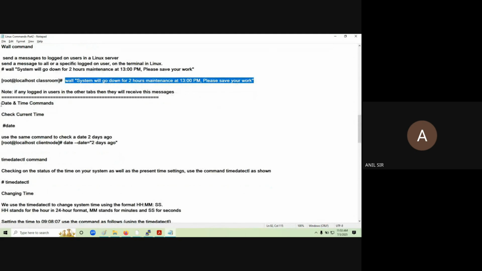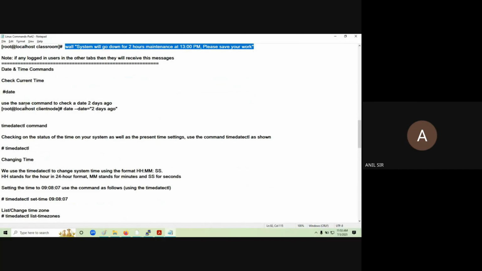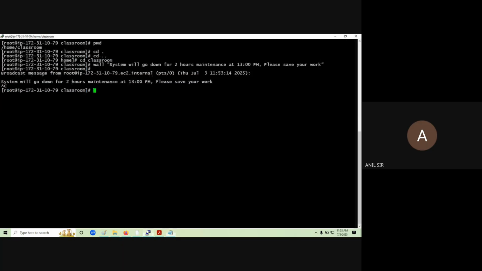The next one, the date and time commands. Yesterday we have seen the date and calendar commands, what different options are there and how we use them. Now here is the other set, which checks your current time and so on. If you run the date command, you can see it displays the current date, time and everything.